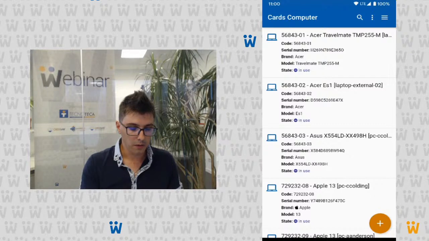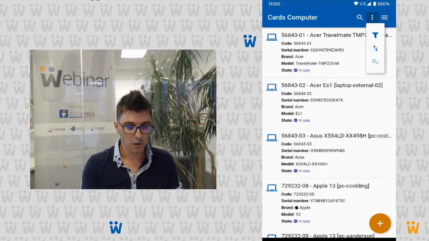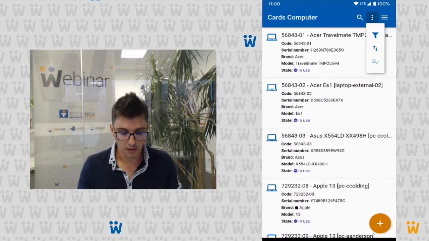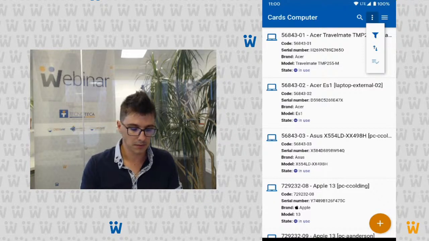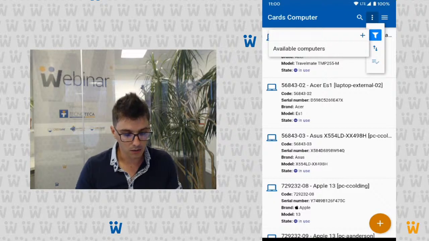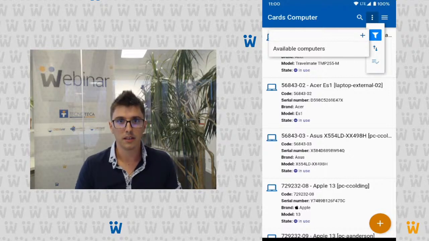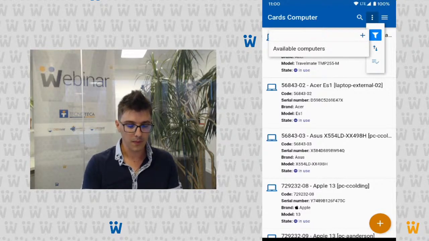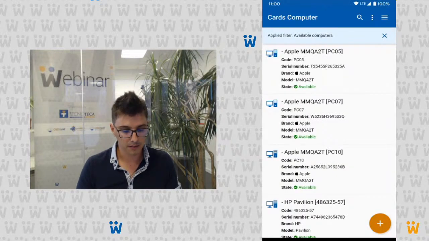Here on the top right, we have three dots where we can find some actions. For example, the filters. If you click this icon, we have the filters that are saved in our CMDBuild. Now I can apply it.